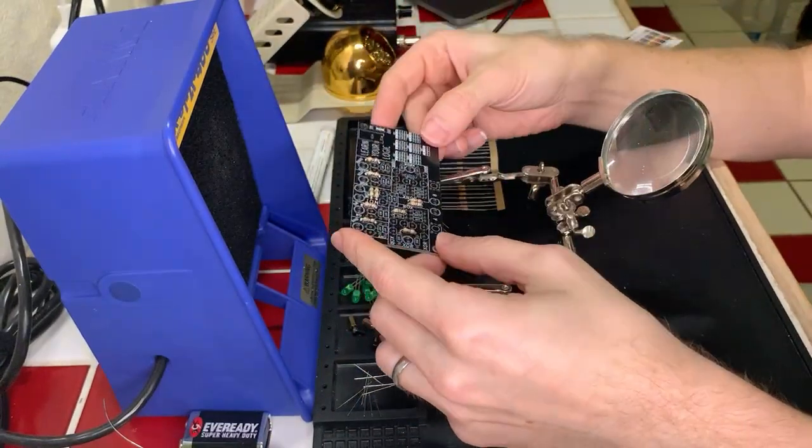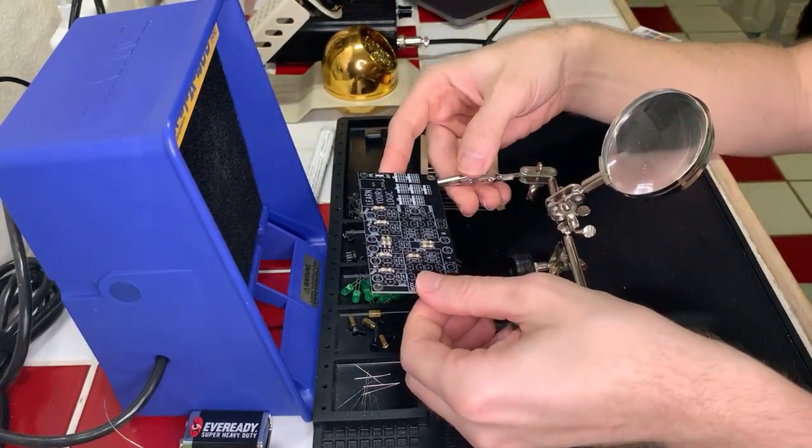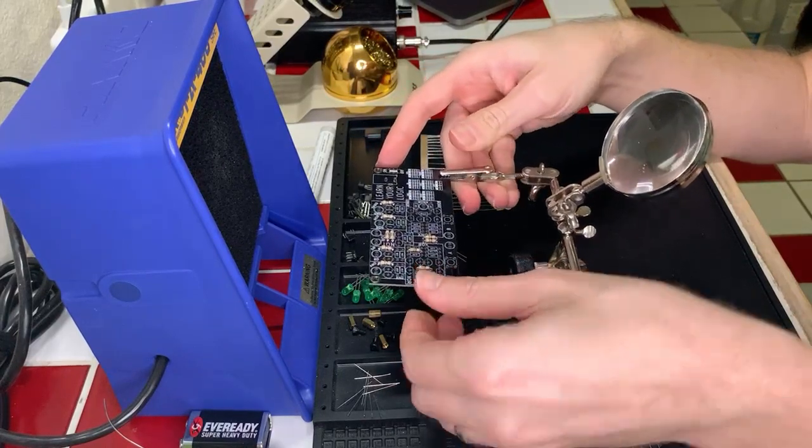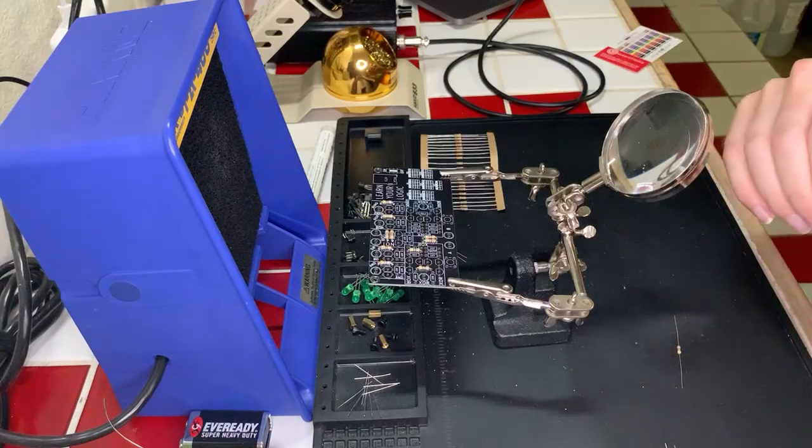So we just got to put a few more resistors in here. It's just four of these left. So we'll put two in and then we'll solder and then we'll do the last two because they're very close to the other ones.